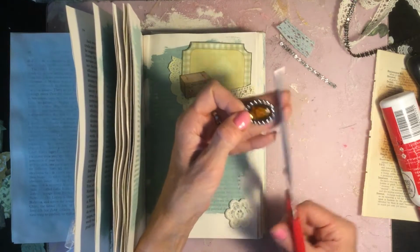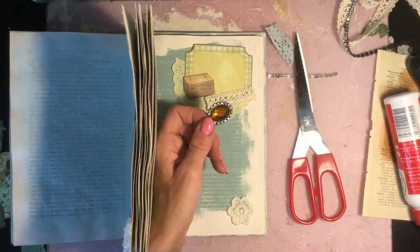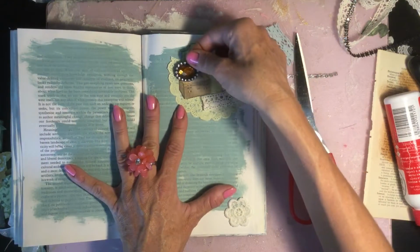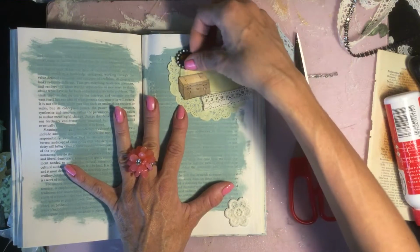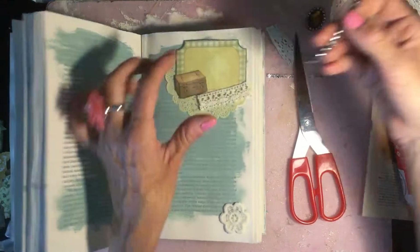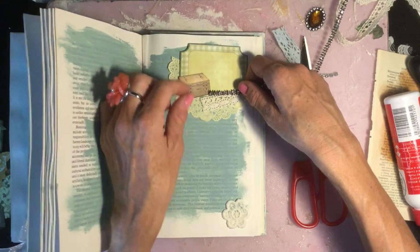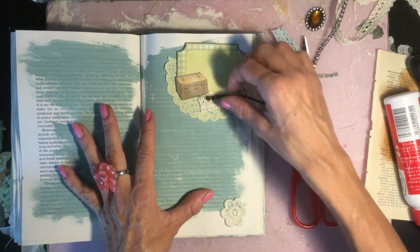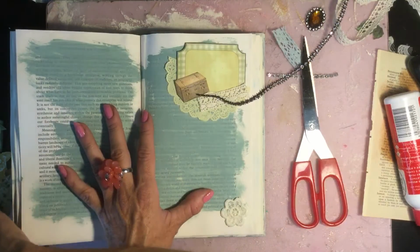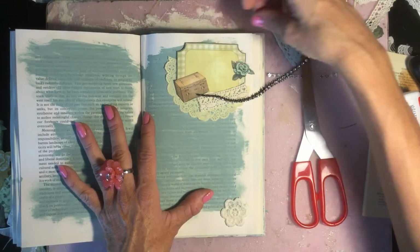I've only ever seen them twice. They were on a string of different coloured gems, and yeah, I managed to get them twice, and then the shop don't seem to have ever had them again. So I just really like them. We could have a bit of the diamante here, and again, we could have a little rosebud. I have plenty that I've obviously cut out already.